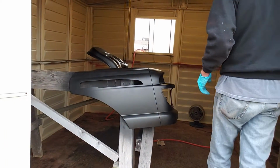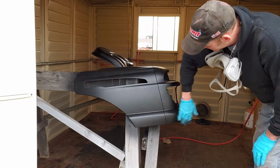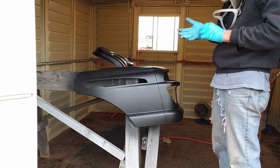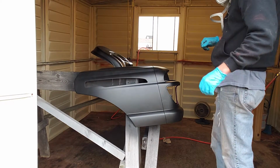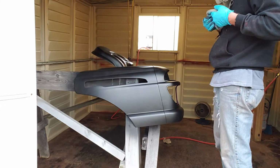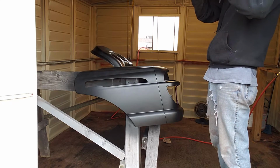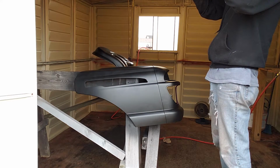Alright, guys, I just went through and wiped it off. When you're spraying a really heavy metallic, a lot of times you're having to back off away from it, and it leaves the finish real rough. And if you don't take care of that, then it will show through your clear coat. So we went ahead and wiped everything off. Now this coat's going to be a little bit heavier. Alright, let's get at it.